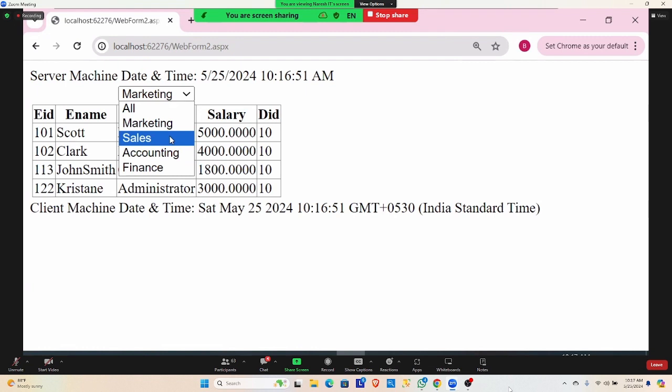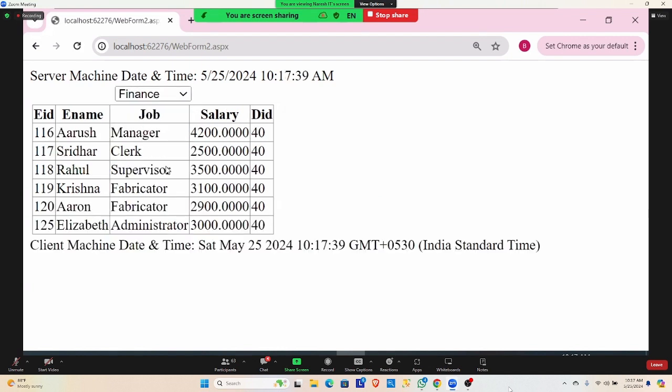Why? Caching applied, so this cache will be in the memory. Now we search sales also. See, it's not changing. Client time is changing, but the cached output will come. How much time do you need to wait now? 45 seconds. If you wait, you will get the output here. Around 10:17:39 is the time when you can get the next copy. Until then, you're required to wait. Are you ready to wait?